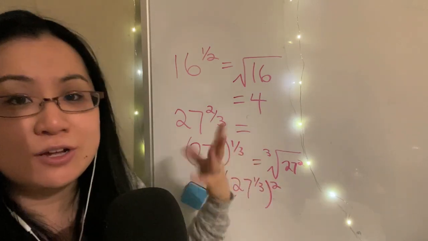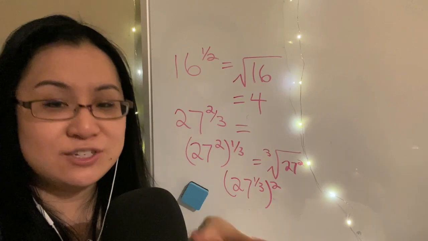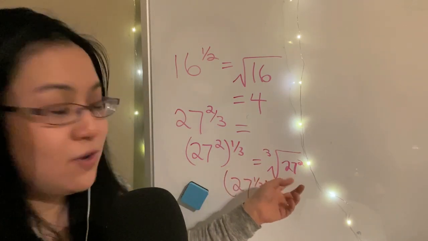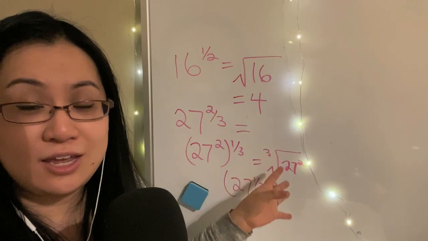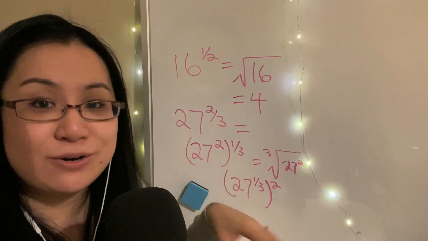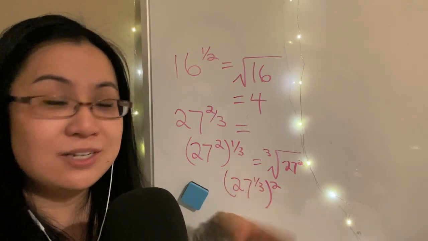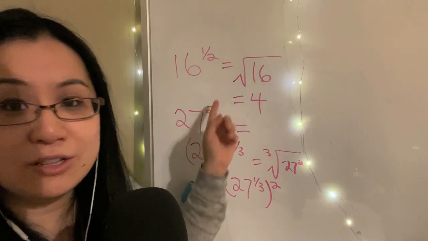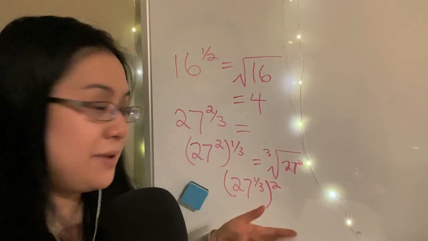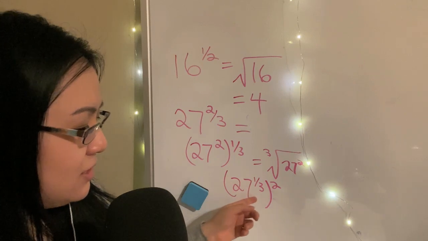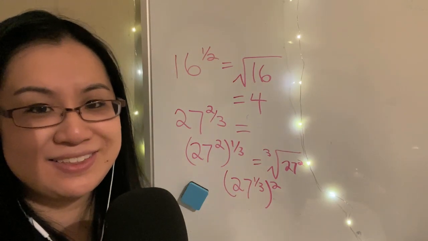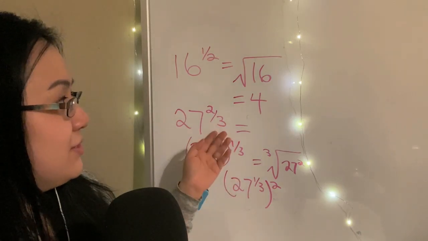Just be careful of situations where you might have negatives and just deal with those accordingly. But in general, you can just follow this trick here. The a to the m over n is the nth root. So the denominator always tells you the root, and then just raise your thing to the power of the numerator if you want to deal with it that way. Sometimes, like in this case, it's just easier to take the cube root first, so you just go ahead and do that, okay? So that's it.